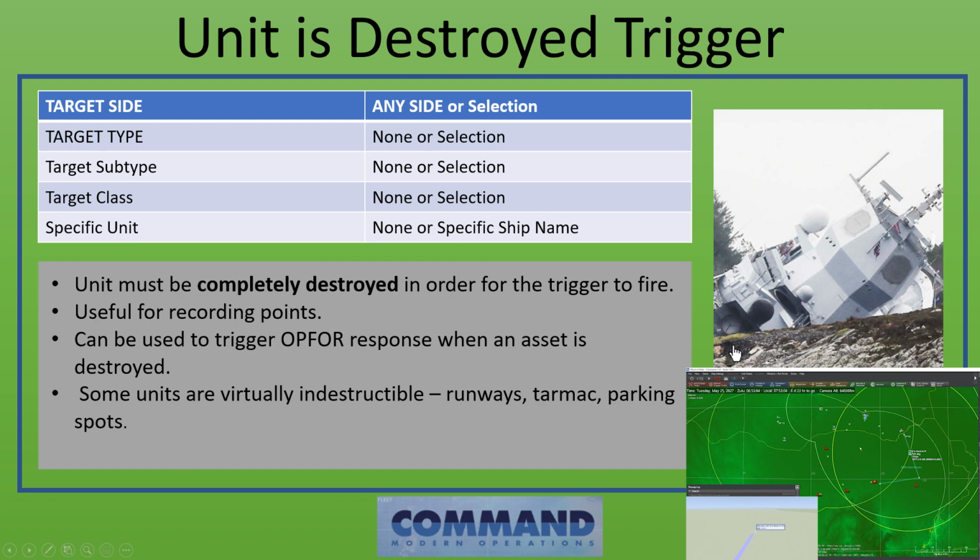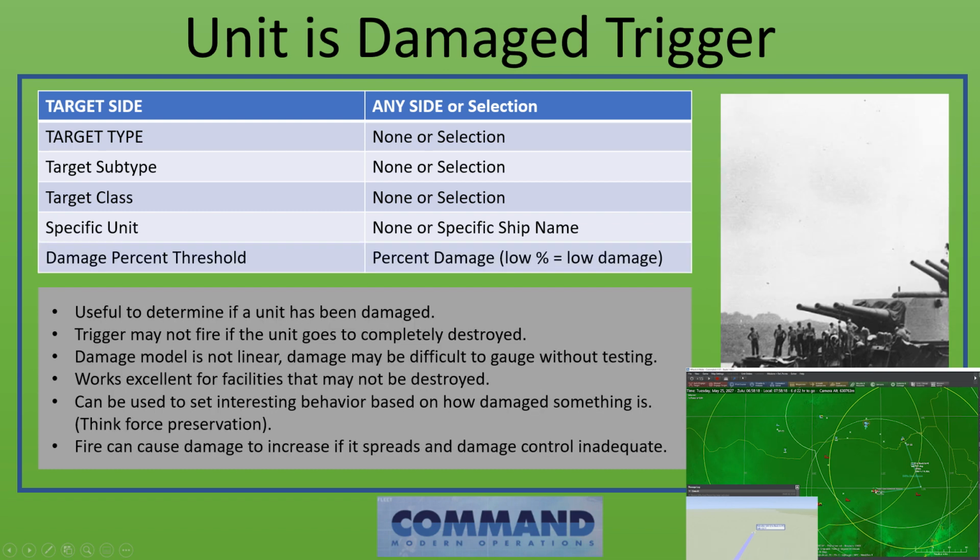So sometimes you want to use a damaged, other times you want to use a unit is destroyed trigger. Sometimes you can pair the two together. Now that's one thing with triggers. Multiple triggers can set off an event. Any one trigger can make it activate. So you could have it for unit is destroyed or unit is damaged. Speaking of that, next up is the unit is damaged trigger.